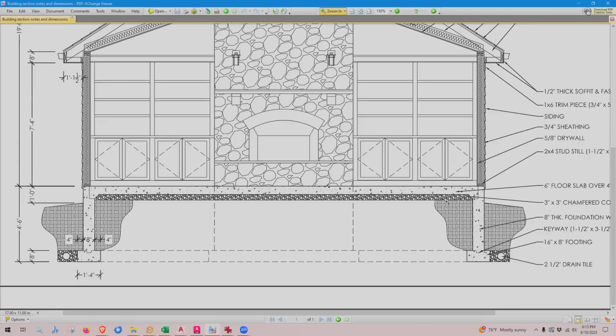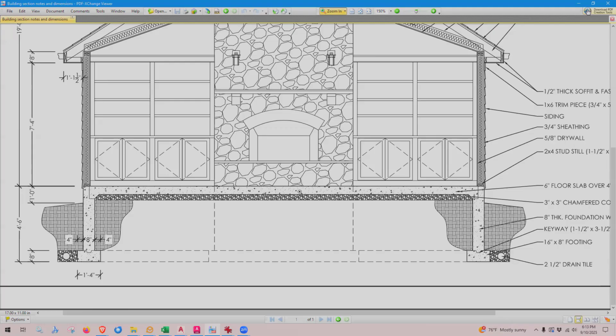So what happens is the contractor levels out the grade or the soil, and then compacts it, pushes it down, often with a machine that's tamping it down, and then pours 4 inches of stone over it, and on top of that pours 6 inches of concrete.